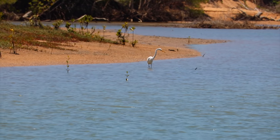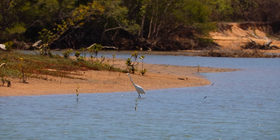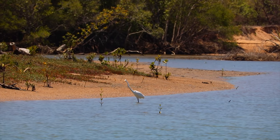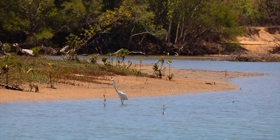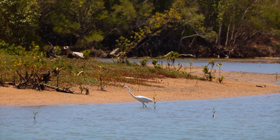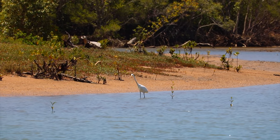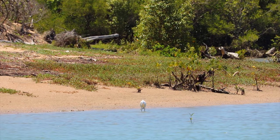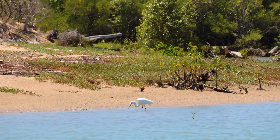Old mate's got the same idea — he's out there plucking bait. Look at that neck on him. He's doing a better job than my Shimano rod I think! What a legend. I love just watching this stuff, it's so cool. Here we go, here we go! What's he doing — he's about to pounce. Go get one! Stalking, very quiet in the end. Hey, he got one! See that — it's in his mouth. Unreal.